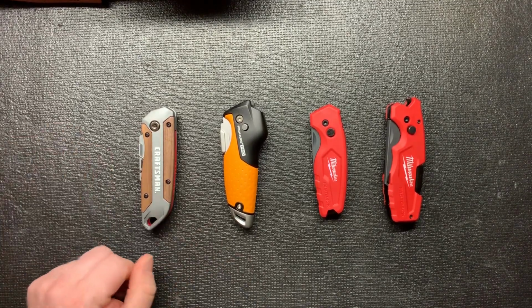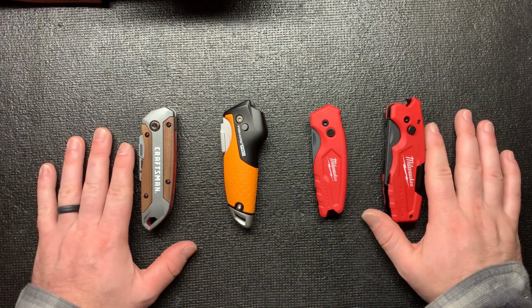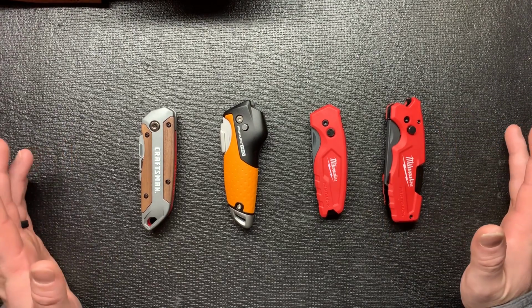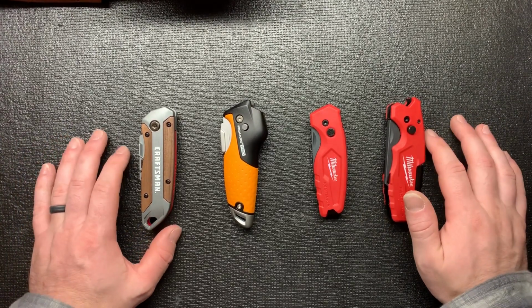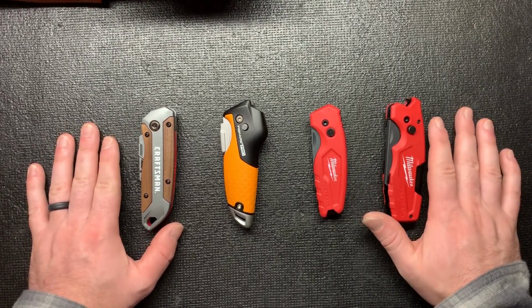Got something kind of different for you. I do remodeling in my day job, and I use utility blades obviously on a lot of things. And I actually had to get a new one recently because I lost mine.